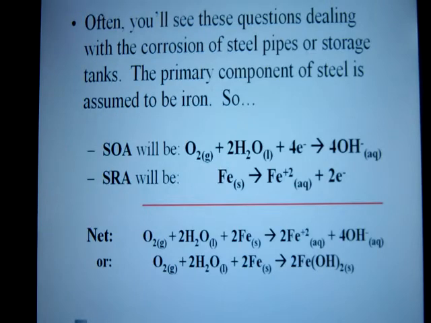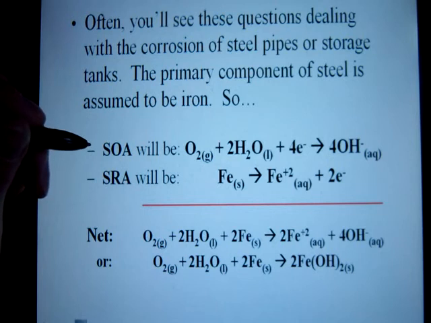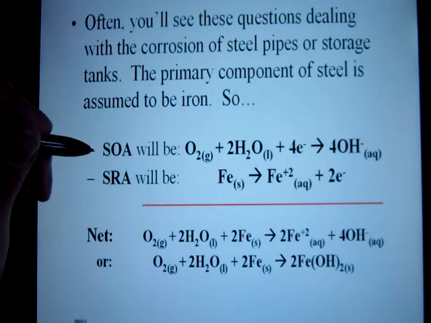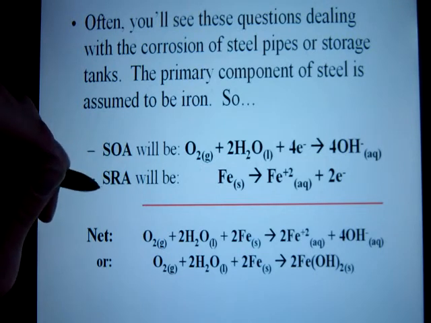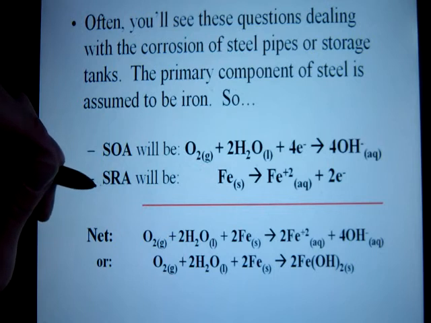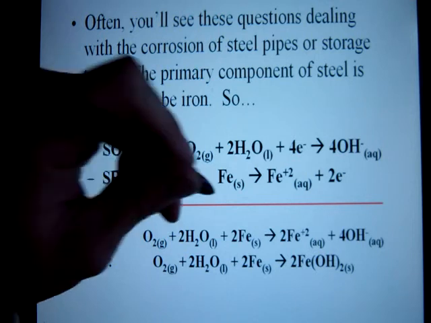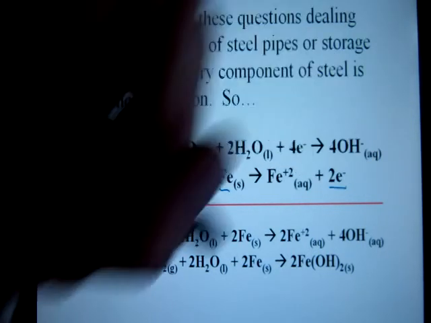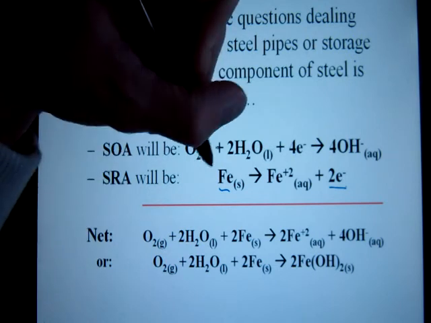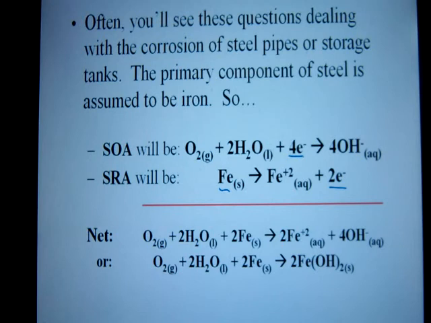So, as we said, the primary reactants are oxygen and water. If you look on your redox table, you'll see that oxygen is an oxidizing agent. Not a very strong one, but strong enough. The SRA would be the metal that's being corroded. It doesn't have to be iron, but when dealing with steel, it will be. So you can see here, we have the iron losing electrons to form the iron 2 ions. The oxygen and water are gaining electrons. So we have a gain of electrons, we have a loss of electrons, we have redox. And there's your net reaction. Well, we don't want this to happen. As we know, rusting weakens the metal and inevitably destroys it.